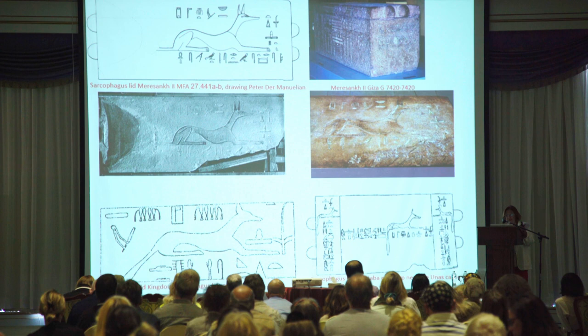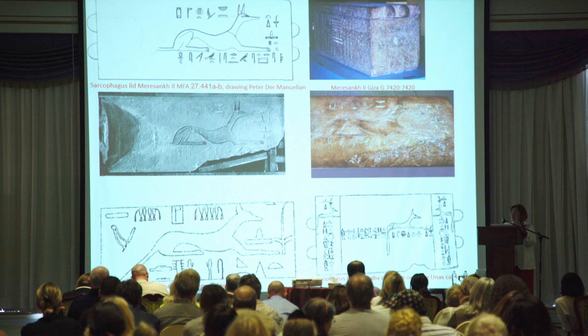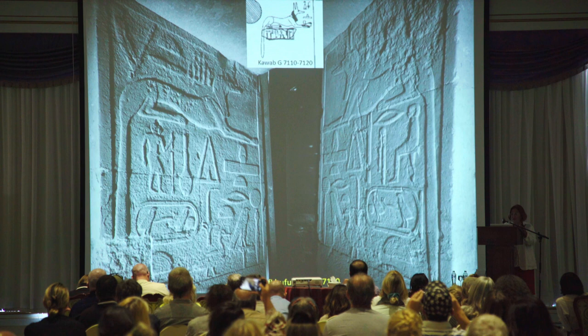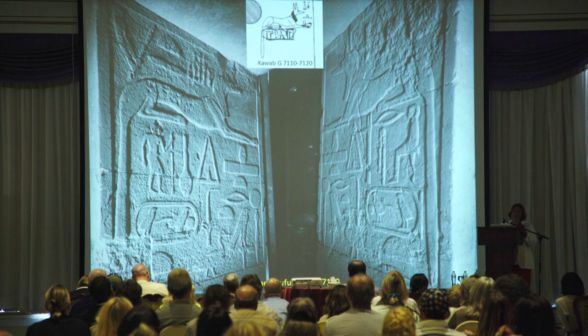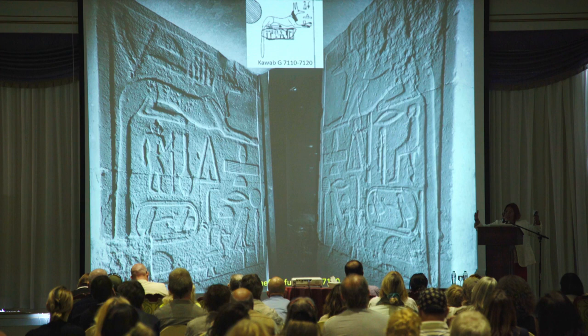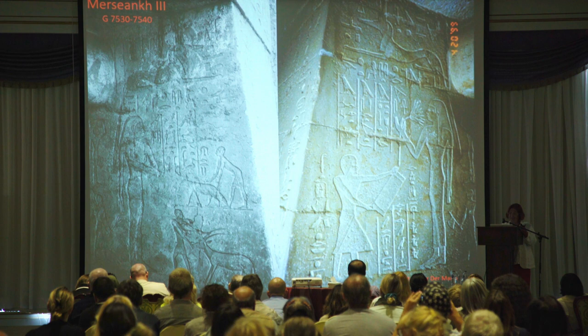There is one sarcophagus of King Meres from Giza, one Old Kingdom sarcophagus lid found by Montet in Tanis, and another found near the causeway of Unas in Saqqara. Kawab the son has a jackal drawn here, and Haef-Khufu — probably the future Khafre, at that moment hereditary prince of Khufu — has two representations on both side walls of his niche. And Queen Meres-Ankh too, with a symmetrical representation featuring the Jackal.